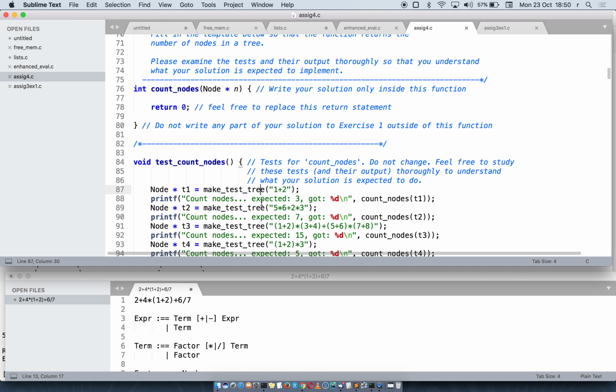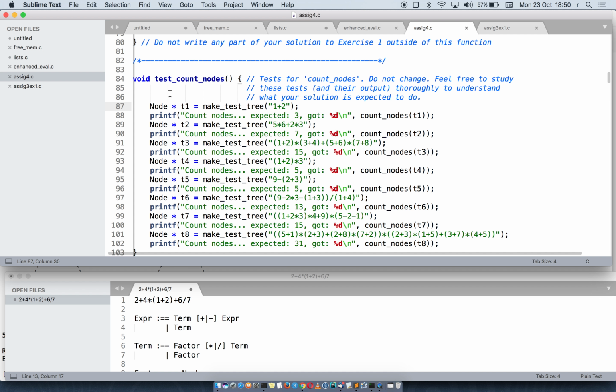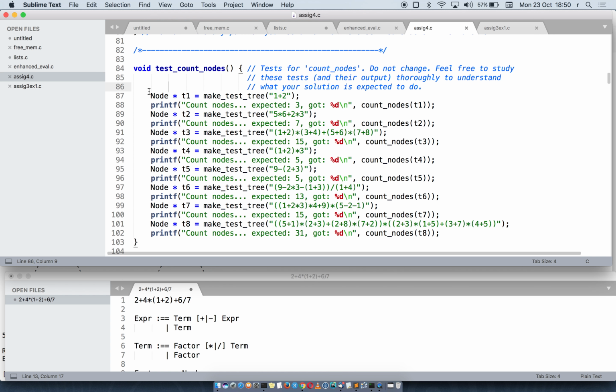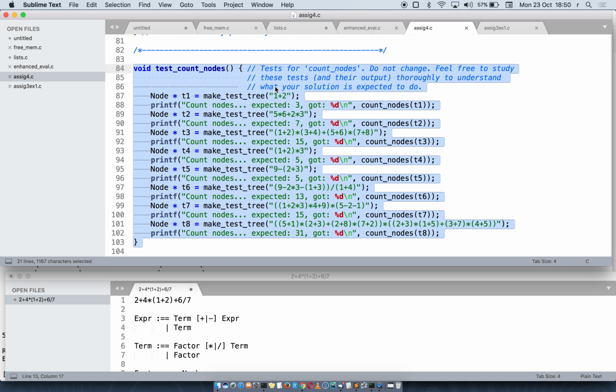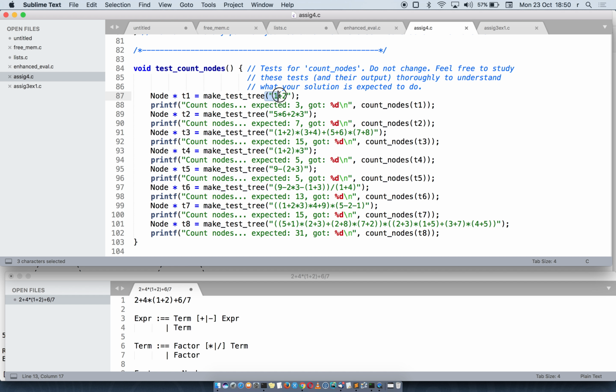Now, for convenience, you are provided with a test function. This will run and pass in expressions to trees. Here we build a tree. It happens to be an expression tree, but we don't care about that. We're taking advantage of all the code that we've seen in enhanced evaluation to produce a tree.